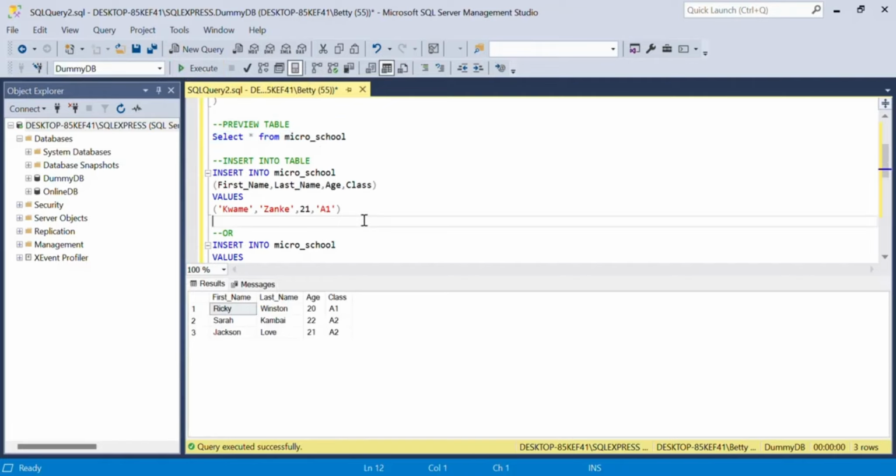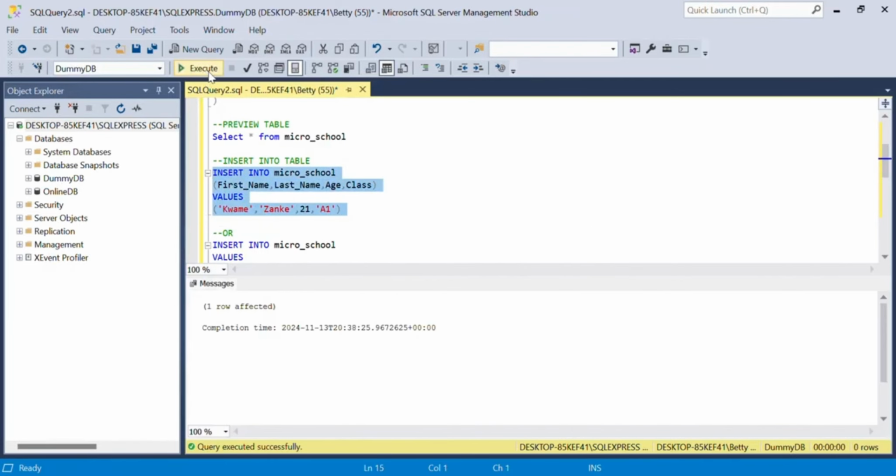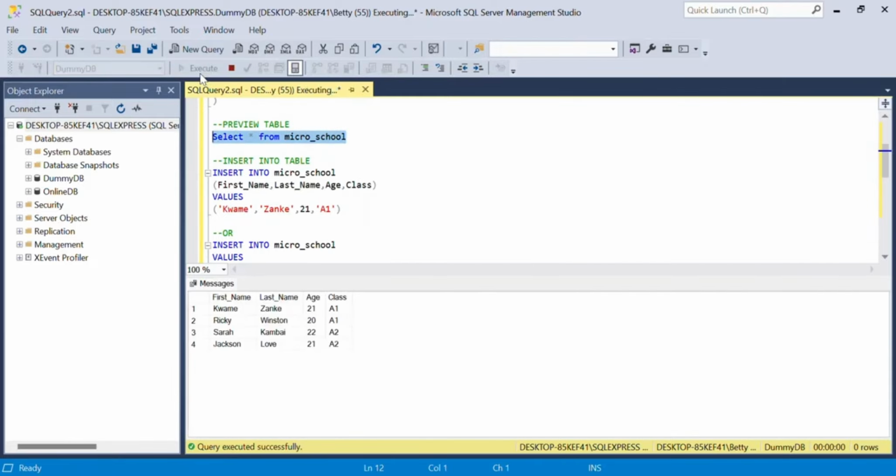Great. So we realize that Zanke, or the 5th row, no longer exists in the table. Therefore, we have successfully deleted the record from the table.